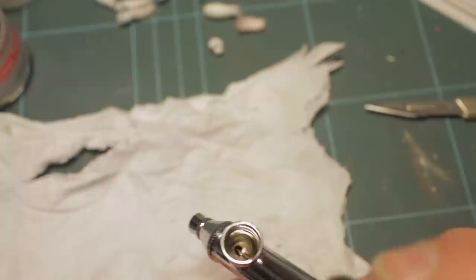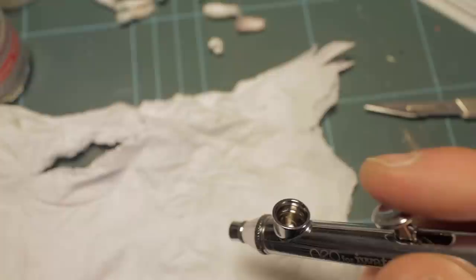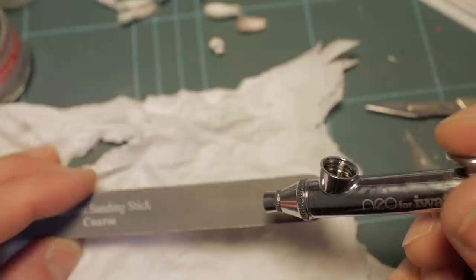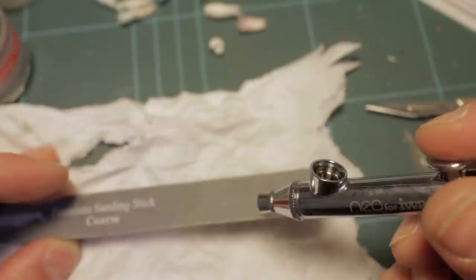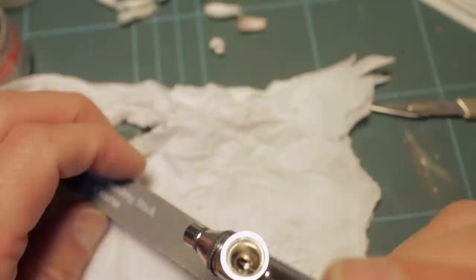We've got no bubbling back in the cup, which shows we're okay. I'll get something of a dark contrast background to show you the spray pattern. We've got a nice linear spray pattern — starting with a nice small fan leading up to a much larger one as I open the nozzle. I'll pop a bit more IPA in there. Starting with a nice thin pattern leading to a full spray, as you can see. So that's the Neo cleaned.